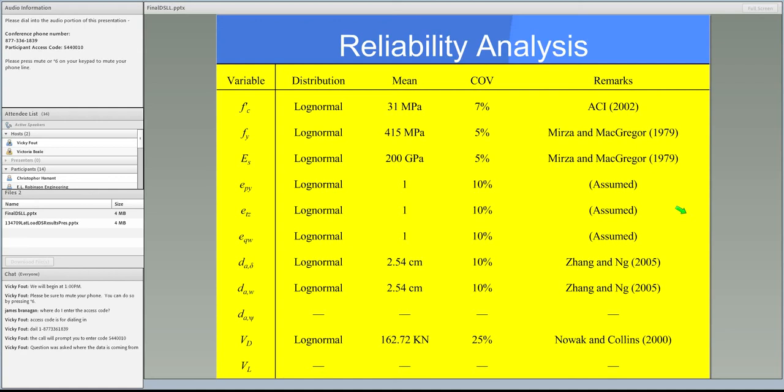This is Robert Liang. Can I jump in here? Oh, sure. I think the question is about the drill shaft socketed into rock. But of course, for the lateral behavior, the top soil, the overburden soil, still controls the lateral deflection. If the rock is near the ground surface, it controls your lateral deflection. But if you have thick overburden soils, the top five diameters of the drill shaft depth will control the lateral deflection of the drill shaft. So we still have to model the entire stratification and run the L-Pile type of analysis to look at the deflection of the drill shaft. So it's not that the soil is not important, but it still controls to some extent the lateral behavior, particularly the deflection of the drill shaft.